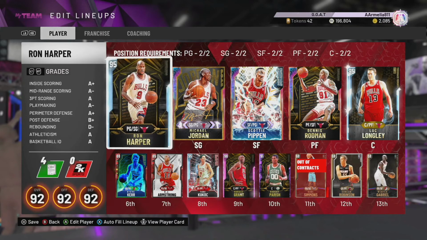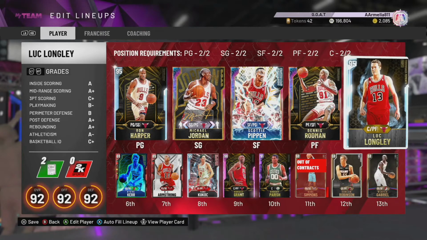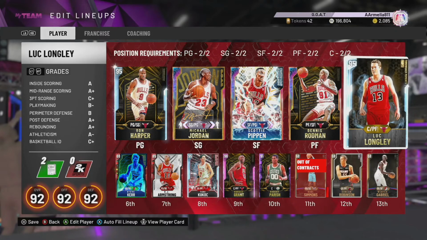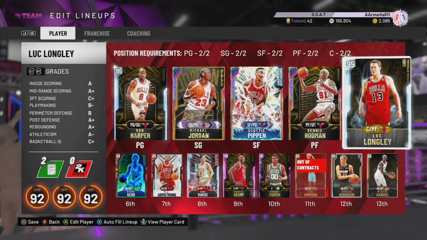And then there were times when matchmaking would just give me crazy meta cards and it would just be a blowout. But I had a lot of fun using a guy like Luke Longley who couldn't shoot from the outside. So I had to work for my garbage buckets inside. I had to get the rebounds. I had to make him valuable by him doing different types of things than just the meta. Like I have a 10-man lineup that everybody can do the exact same thing. What fun and strategy is there in that? Even if I win by like 20 points, I'm not having fun doing the same thing over and over again.